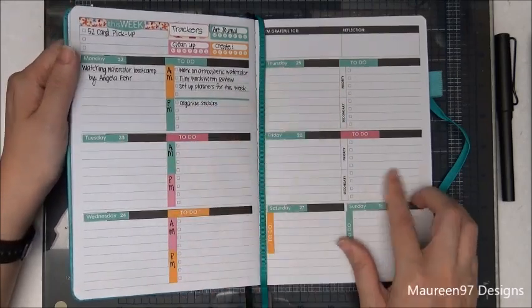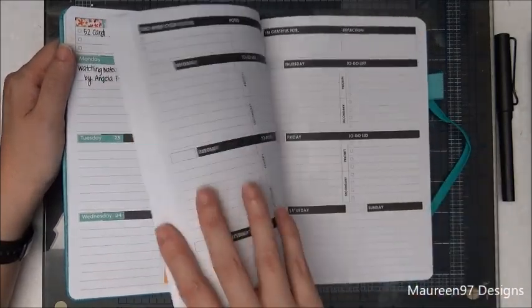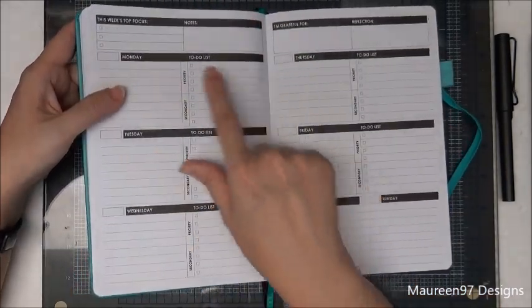And so this is the weekly view. I didn't count if there are actually 52, but I am assuming there are a lot. And let me show you, this is the blank view of it. You can see, very structured.